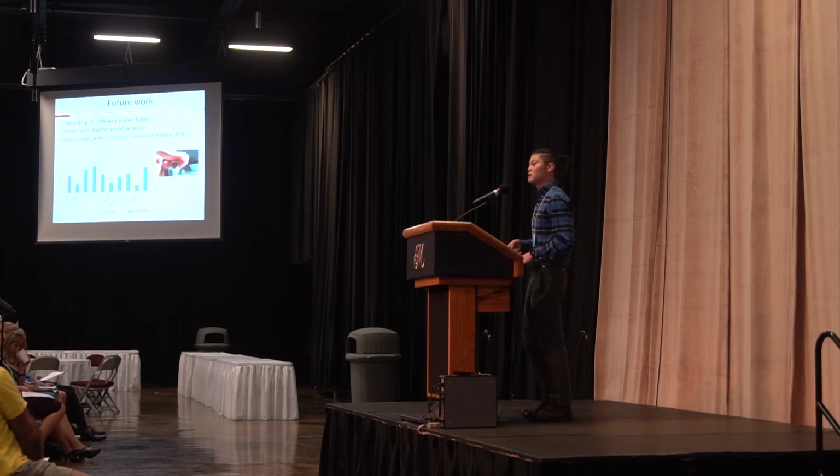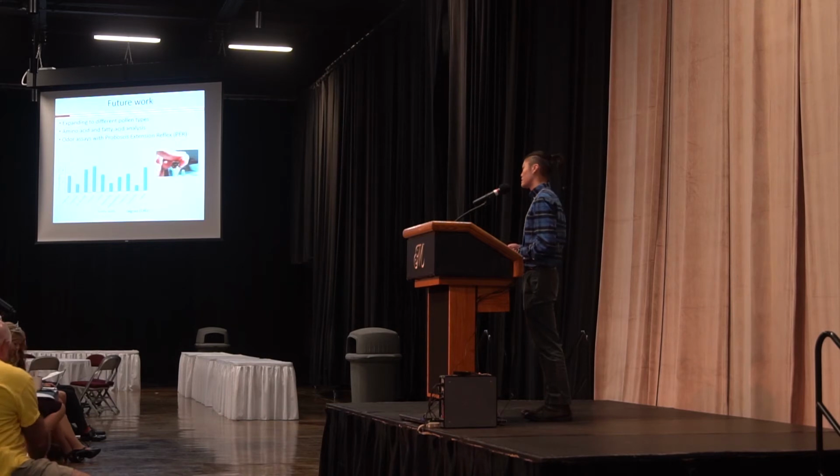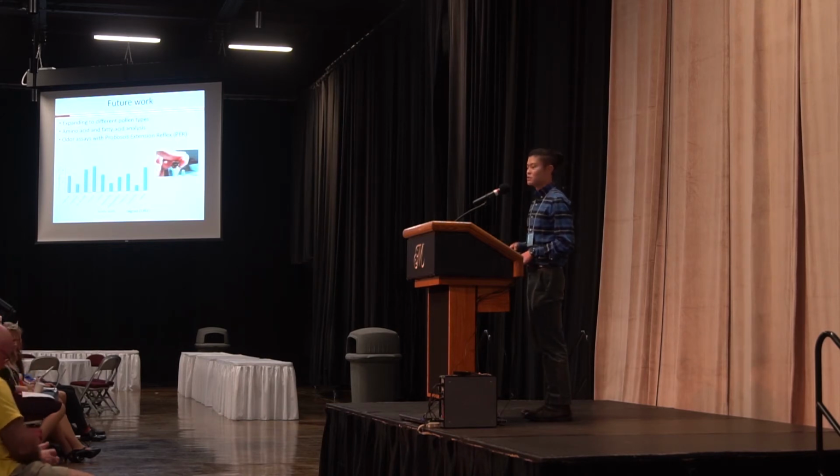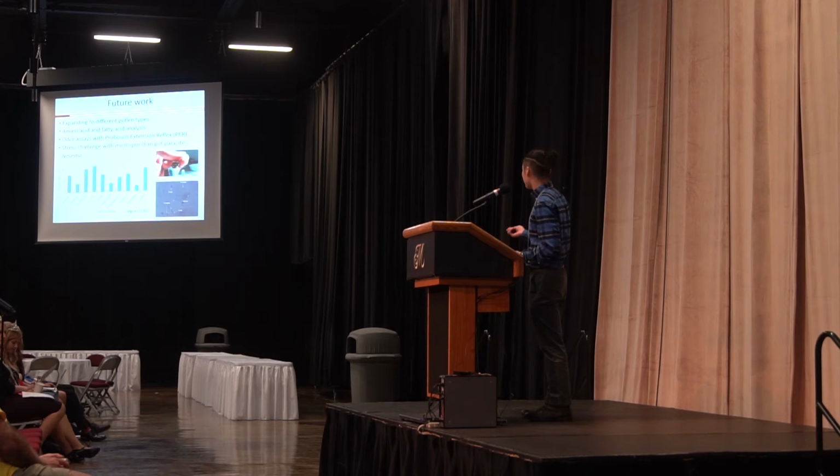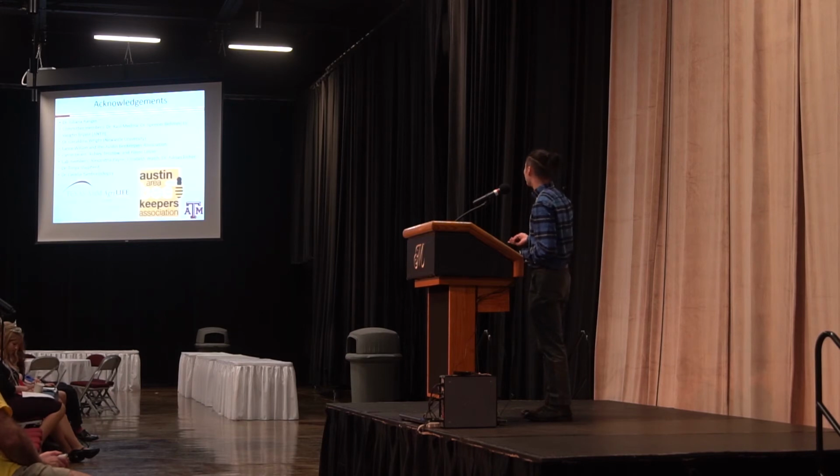And then we also want to look at whether odor, the smell of the pollen, and maybe visual cues will have an effect. So we want to do a proboscis extension response assay. We want to create our own pollen diet to feed them. And eventually the last step would be to introduce a stress challenge, such as a virus or a pathogen like Nosema, and see whether that will influence a bee's diet preference, whether they'll actually go for a higher protein diet because they're stressed. I mean, that's something we don't know yet.